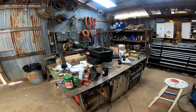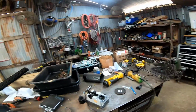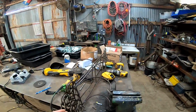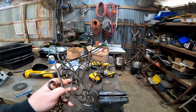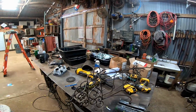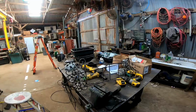Alright, today we have apparently a dirty ass workbench, but I'll clean this off here in a minute. These are some towel racks for the house that the landlord wanted modified, so I'll take a video of me doing that real fast. Should be a short, simple little video.